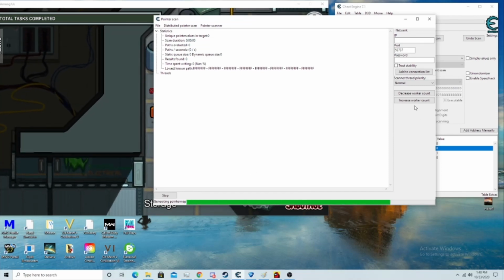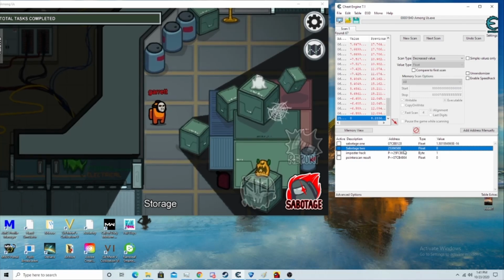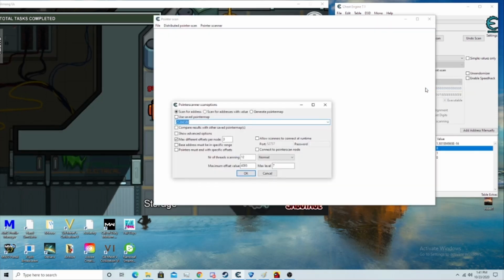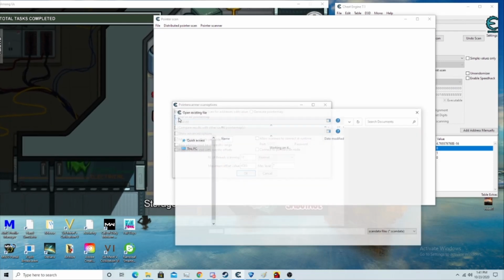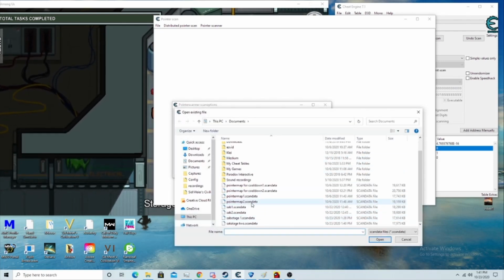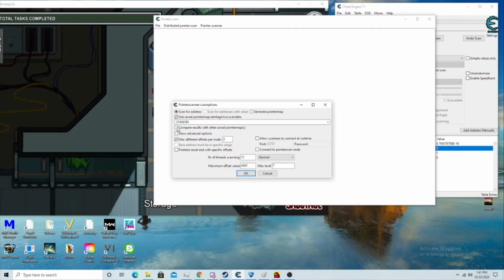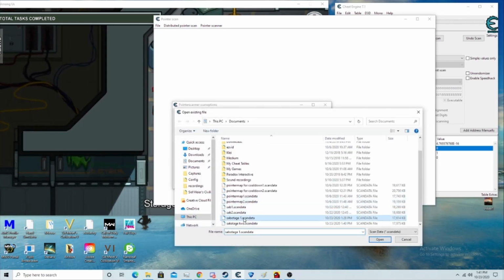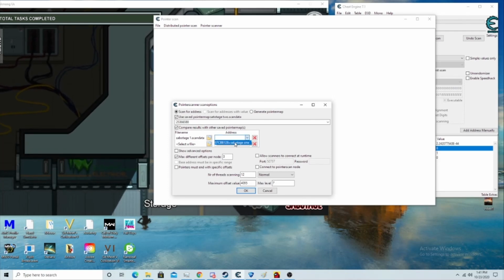And what we're going to do is compare these two pointer maps to see which ones have a permanent memory address. To do that, it's actually quite easy. You select one of the two that you're working with, you do pointer scan for this address, and we select the Save Pointer Map option, and we select the second one that we have, which was Sabotage 2, scan data. And we compare that with the first one that we selected, which was Sabotage 1. And we select the file, or the memory address, as Sabotage 1.